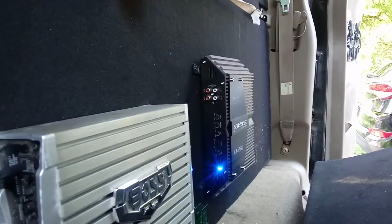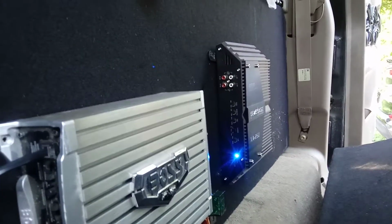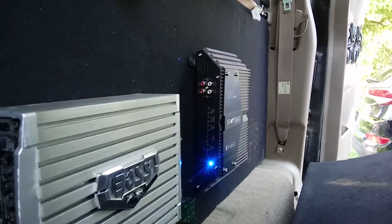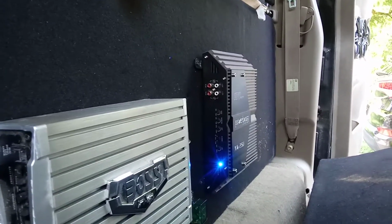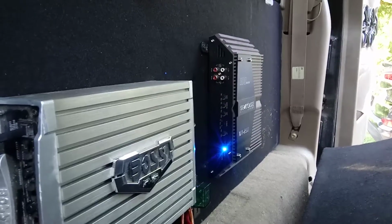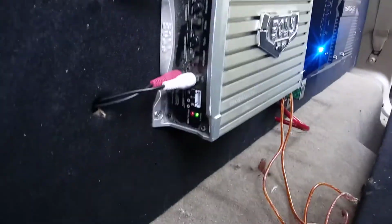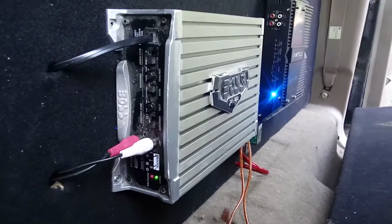Like I said, I got to get about another 17-foot RCA cable. And I already got the Y splitters. And I'll patch that in and get it playing. I've actually never heard that amp. It came with a set of subs that I bought, some 12s, power base 12s. I bought them like last summer or whatever. At some point, I'm actually gonna bring those and put them in here and crank them up and see what they sound like. But yeah, so I've been playing around with the sensitivity and all that kind of stuff, you know how you do, just to try to get it dialed in.